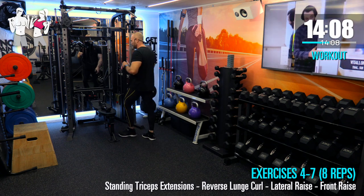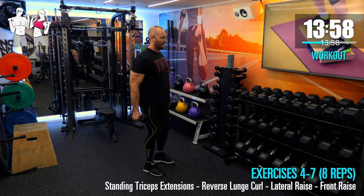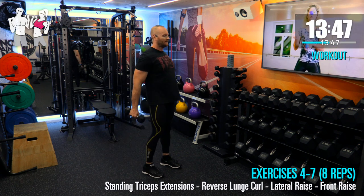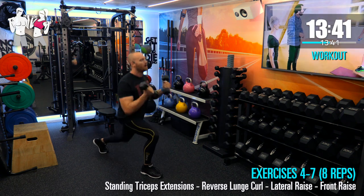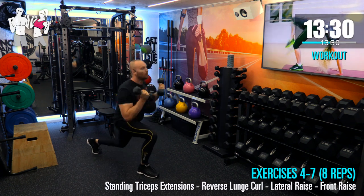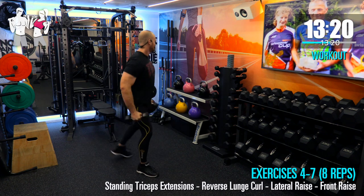Okay, next up, reverse lunges, curl. Four, three, two, one, lean back. That's one. Step back and lean back with your upper body. That's two. And that's three. Four. Come on, guys. Five. Six, two more. That's seven. Last one.